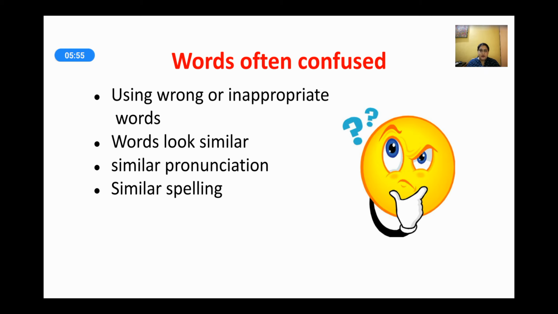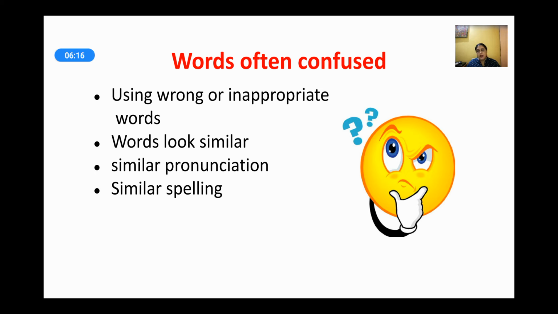The first and foremost reason is using wrong or inappropriate words. Yes, many a times instead of using the relevant word, just because the word is similar to the other, the wrong word is used, and that leads to different meanings. That leads to, in fact, goof ups. That leads to communication gaps as such.